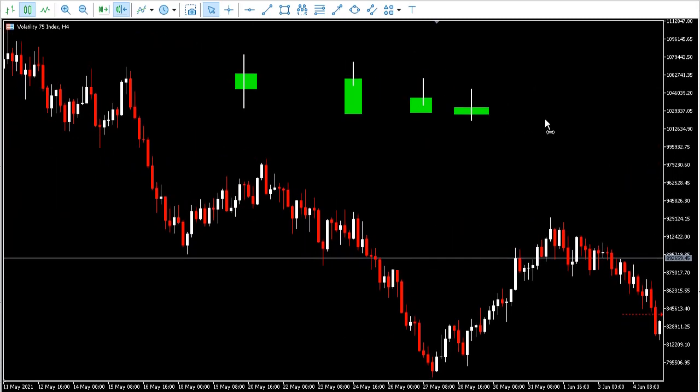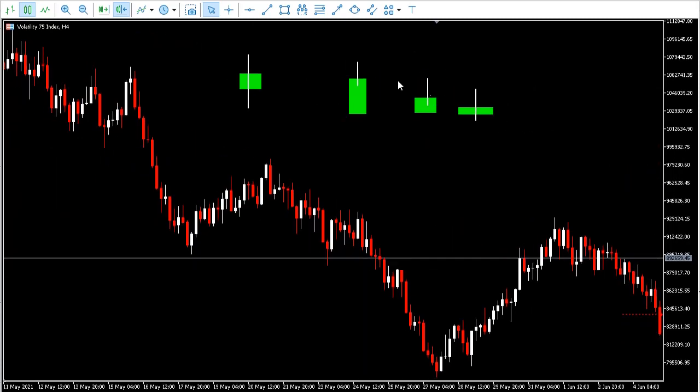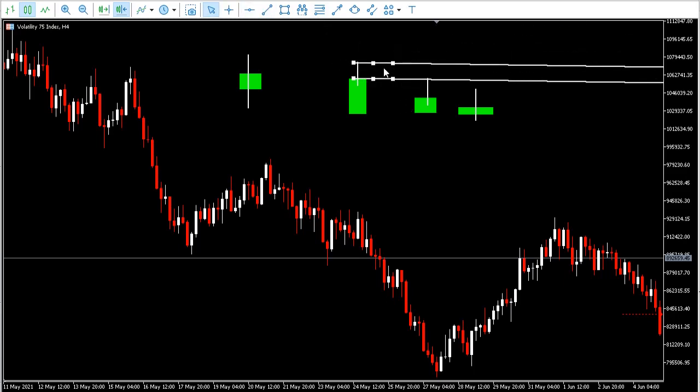Look, there's 4 different candlesticks. When you want to bring out your trend lines on it, this is how you do it. You first of all want to bring out a line on the closing of it, like this. Okay, and the next line you want to bring out is here, on the top, just like that.